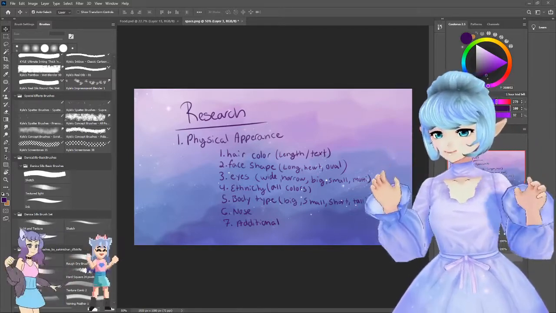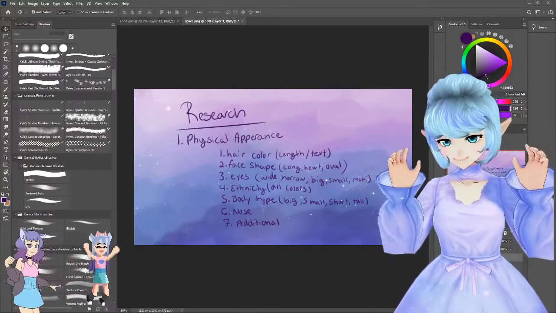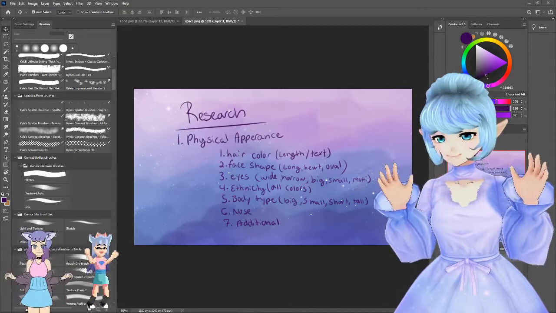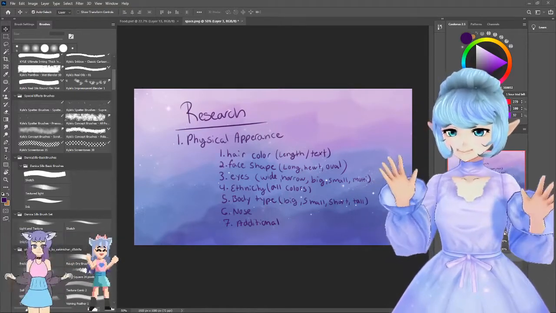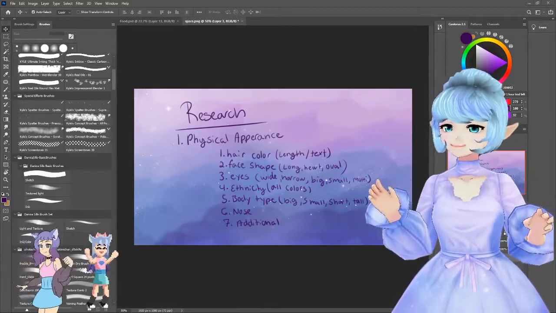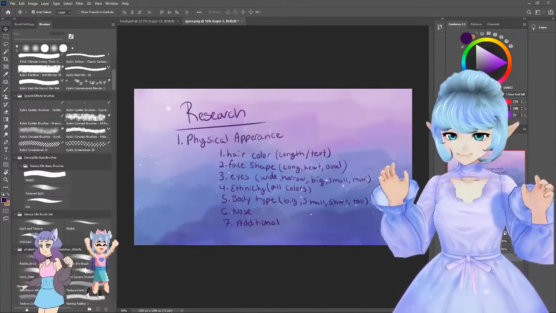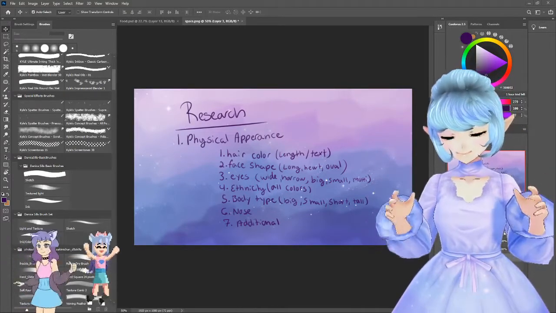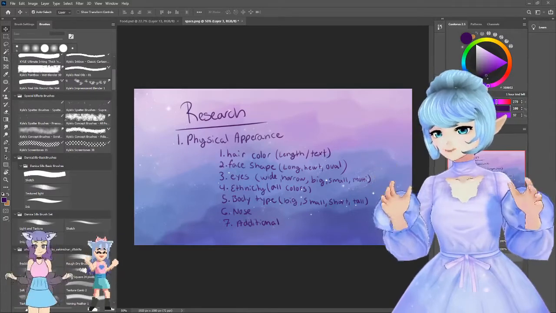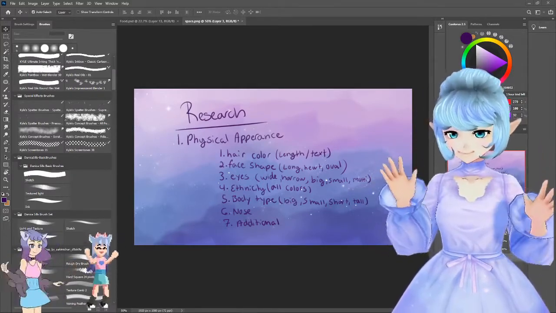And then next we'll go to nose, which would be number 6. What kind of nose do they have? Big, small, wide, narrow, no nose even. Do they have an animal nose if there's some type of animal? You see, the list goes on. And then finally 7, we've got additional body features. Do they have horns, wings, tails, ears, scales, feathers, weird growths? Again, this all depends on their backstory. What world are they a part of? Where did they come from? Why do they look like this? All these things are essential in building these different types of mood boards.